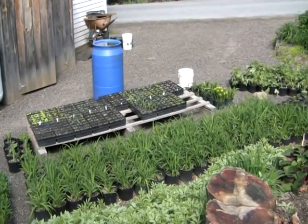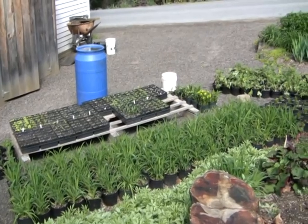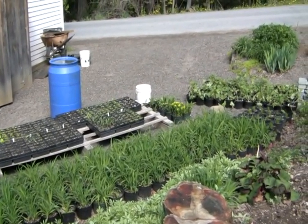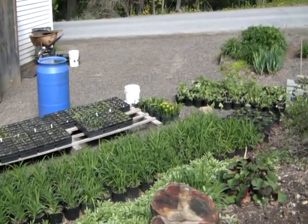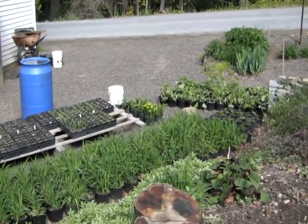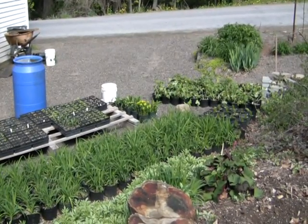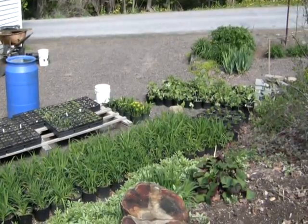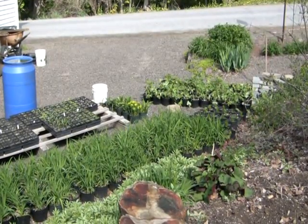Here I have my stock ready for planting, but first I will prepare all my beds, making sure that I have killed the majority of the weeds before I put the new stock in. I then wait for a window of opportunity, as I must have 72 hours without rain in order for the herbicide to be effective.